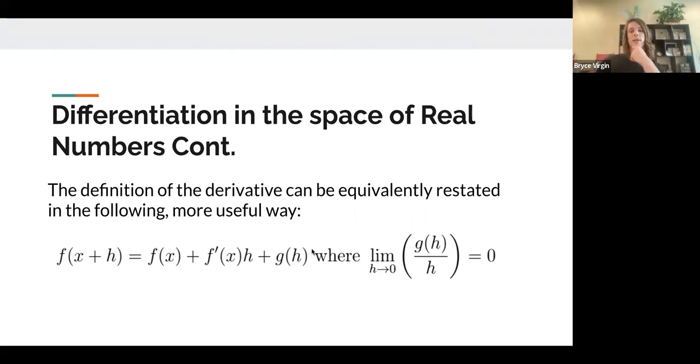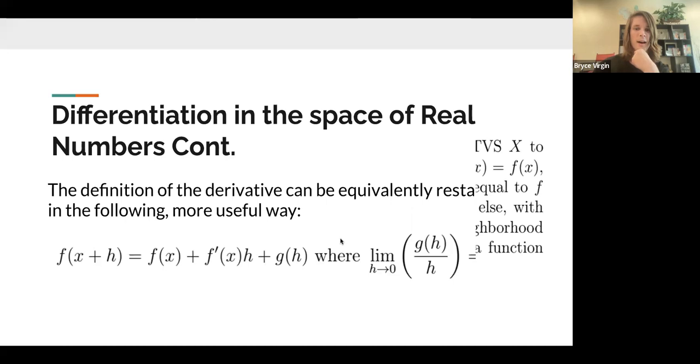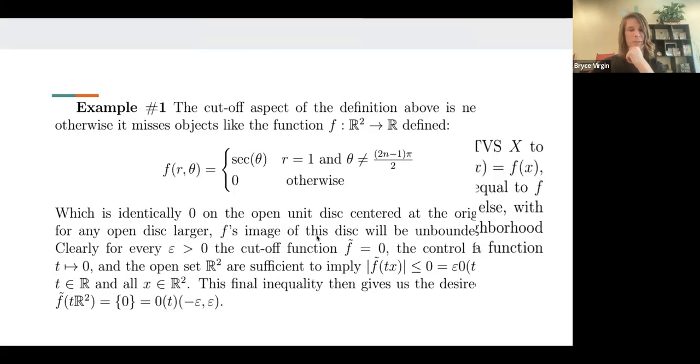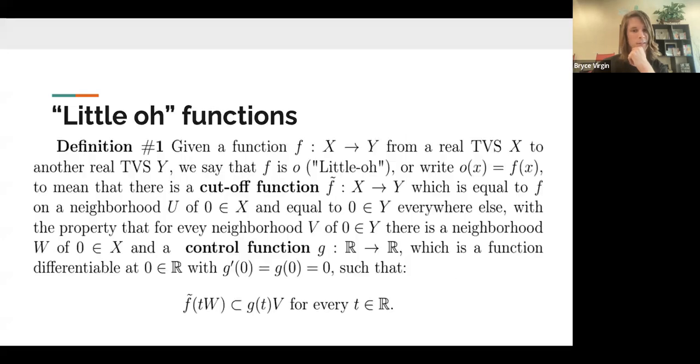This is the definition of differentiability that we now want to take into higher spaces, because it turns out we can take advantage of the uniform structure of topological vector spaces. All topological vector spaces have a natural uniform structure, which lets us make this definition without having to reference any sort of metrics.